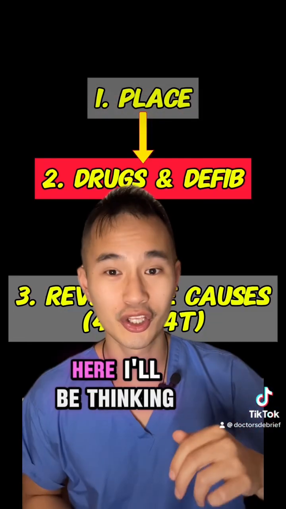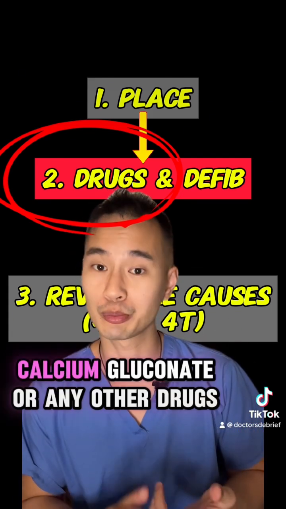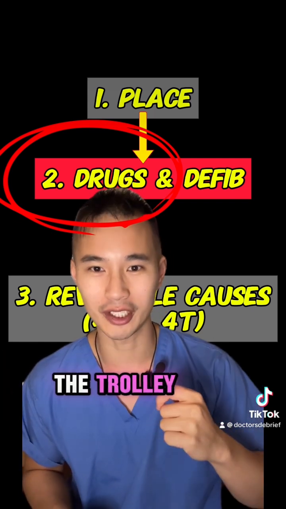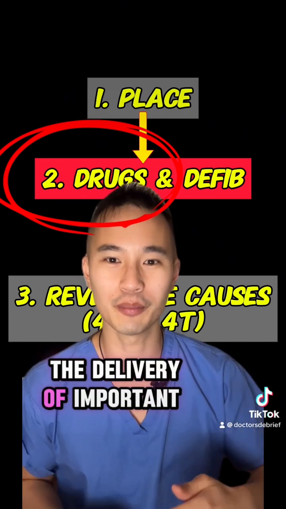Once you've considered this, then we move on to the second step of the flow chart, which is drugs and defib. Here, I'll be thinking what drugs need to be given after this current 2-minute cycle of CPR. This could be amiodarone, adrenaline, calcium gluconate, or any other drugs. I'll be allocating a team member to get this drug out of the trolley to be prepared to give to the patient after this cycle of CPR. That way, there is no delay in the delivery of important drugs.